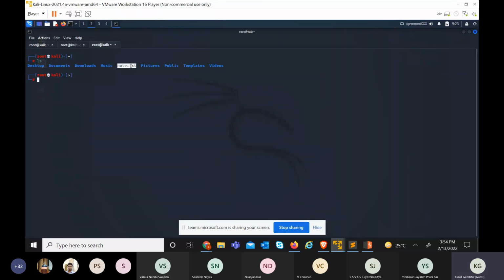I want to read this file. In Kali Linux, how you read a file is simply write cat and node.txt. The cat command is basically used to read text files. Hit enter. It says, hello dear, looking for route map to pumpkin garden. I think Jack can help you find it.